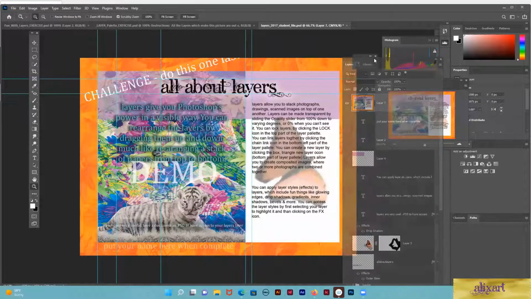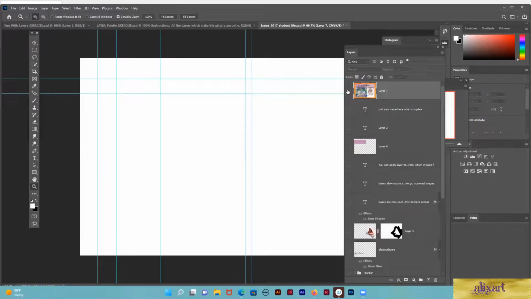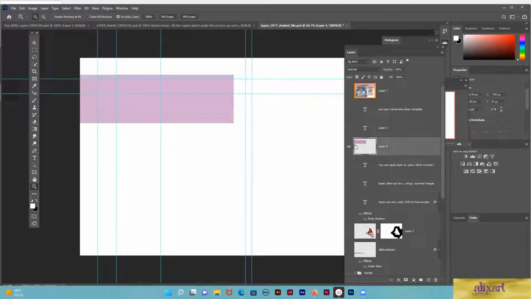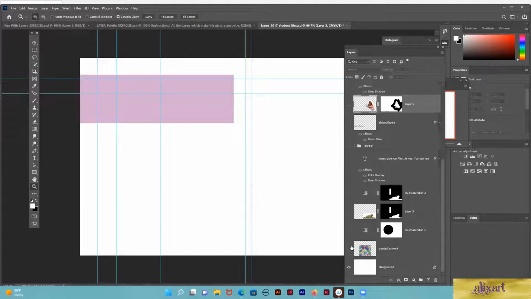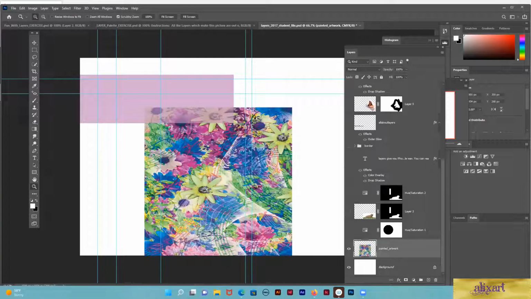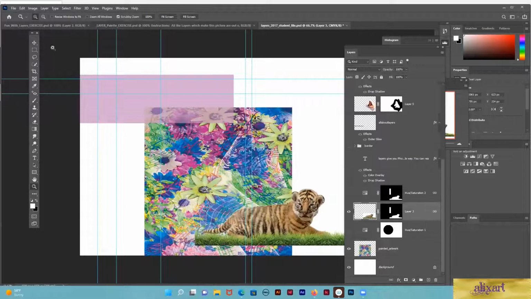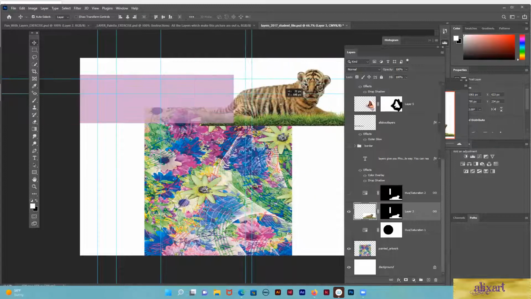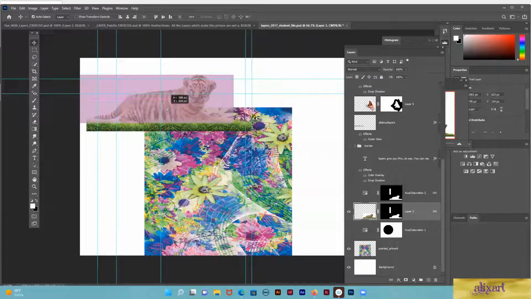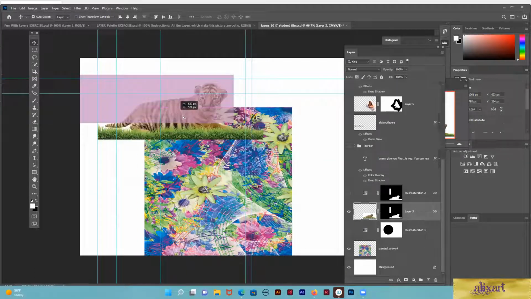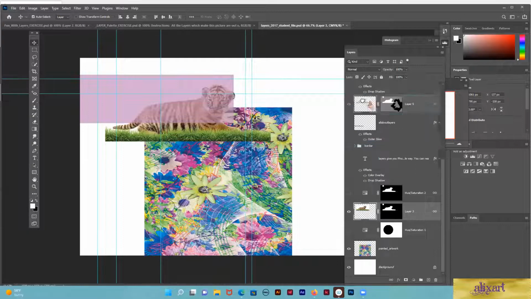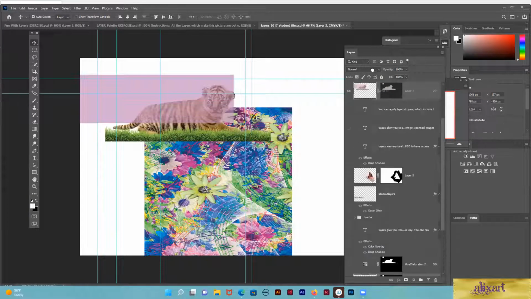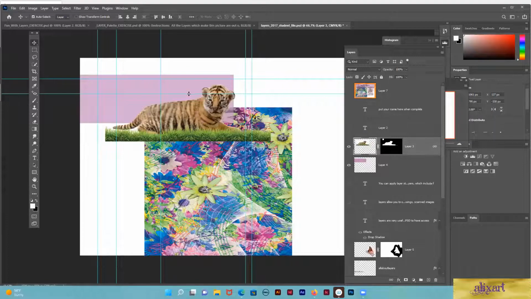Number one is turning them off and on. Number two is I can change the order. For instance, here's this weird pink square, and here's this other photo of a butterfly, it looks like. I can stack stuff on top depending on what's here. I've got this picture of music notes and this picture of a tiger, right? Let's move this tiger around. You'll notice the tiger seems to be affected by this pink square. Do you guys see that? That's because the tiger is under the pink square. Does everybody see how that's happening? If I drag it up, I can put the tiger on top of the pink square.